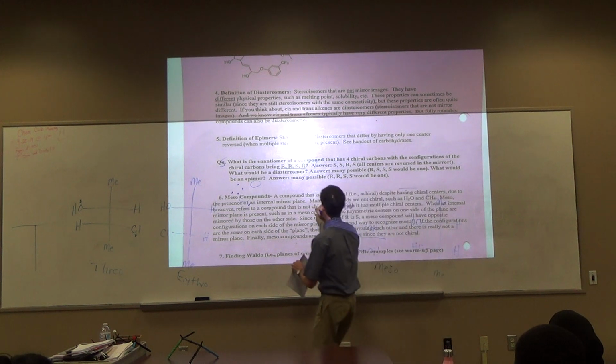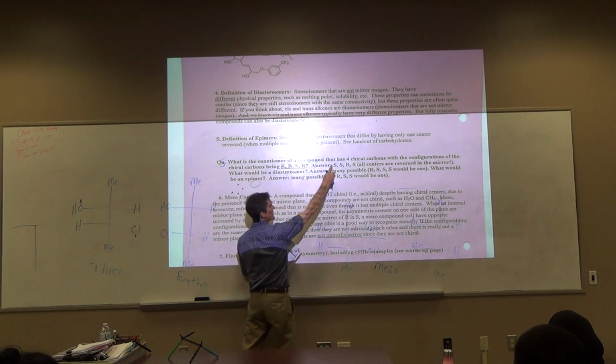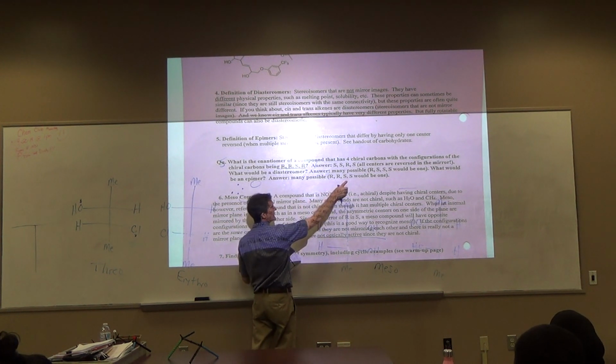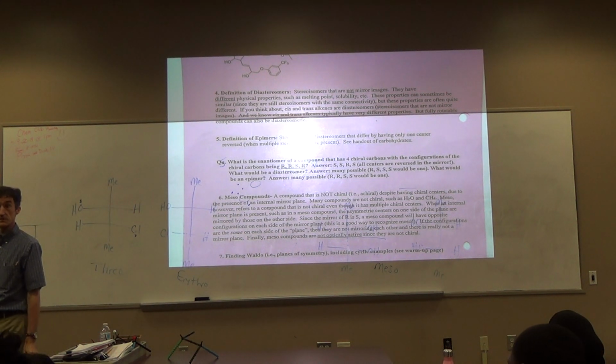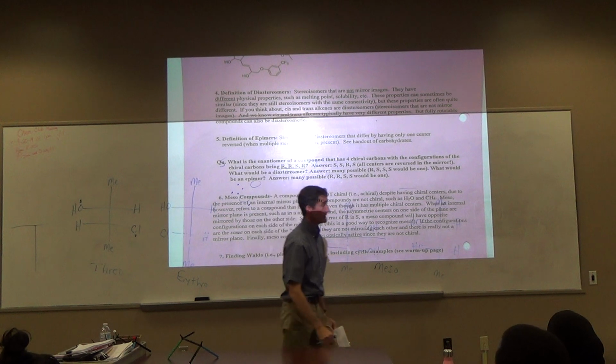Okay? This only has one enantiomer. The enantiomer is where everything's switched. If not everything is switched, that means it's not a mirror image. And if it's not a mirror image, it's a diastereomer. Diastereomer to me means default. Okay? It's a stereoisomer that is not a mirror image. All right? Hopefully you're getting it, yeah?